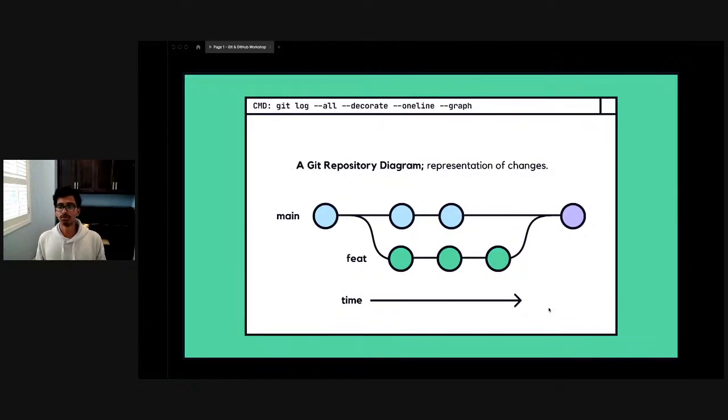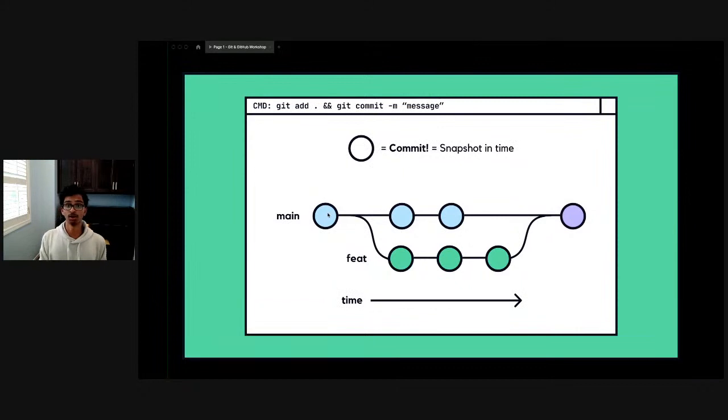This diagram is the one thing that we'll be seeing throughout this workshop, or at least this chapter, and it kind of represents what the default Git repository looks like. There's 2 different things that you should really take note of here, a bunch of different circles and 2 different branches, if you will. Every single one of these circles represents something called a commit.